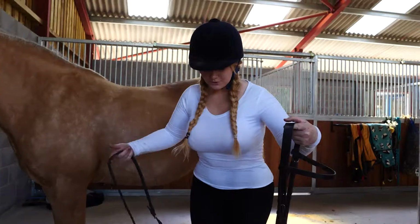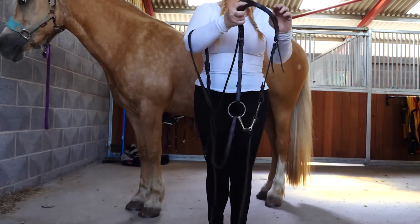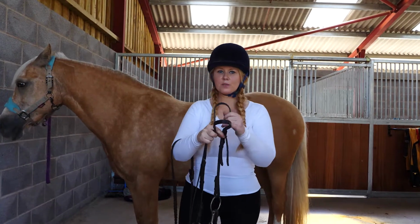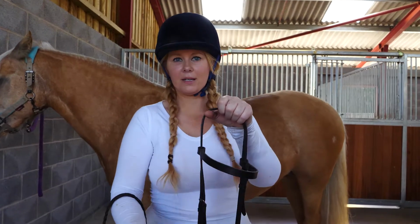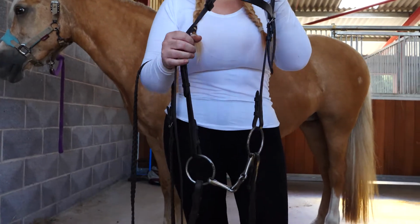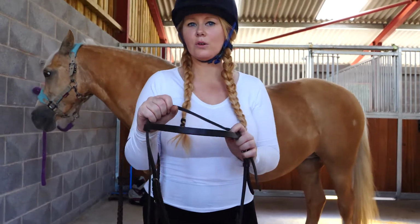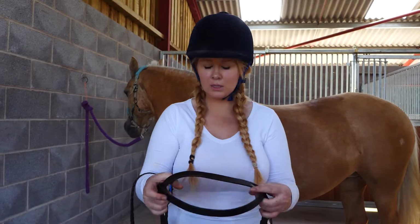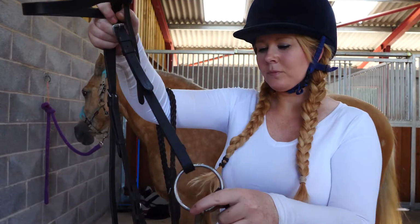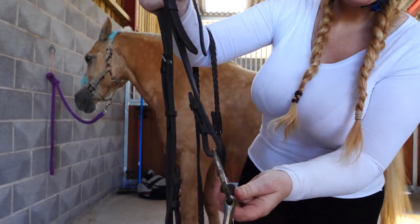So let's go. We've got the bridle, so we've got the reins, the headband, and the bit. Most of you, especially British riders, will have a noseband on your horse. We don't have one, and we only use them when we go showing, because it's important that you have them when showing. But for our horses, we don't use nosebands because we don't need to. So she's got a snaffle bit, which goes in her mouth, and this supports the reins and the rest of the bridle.